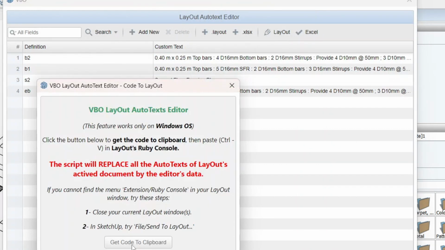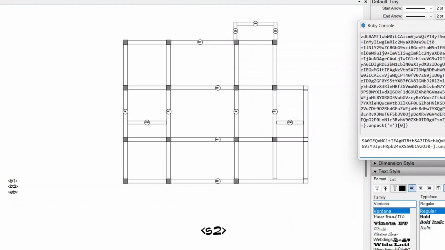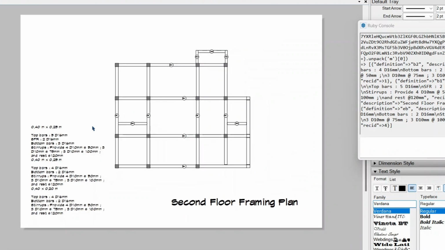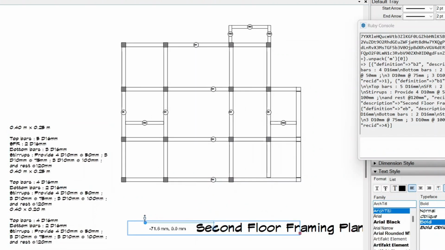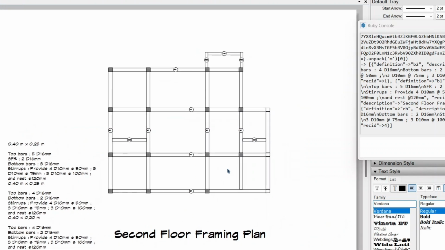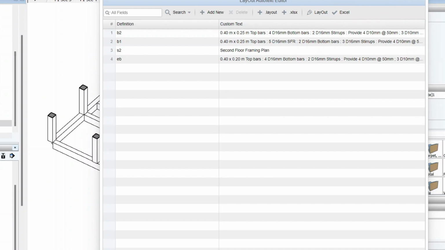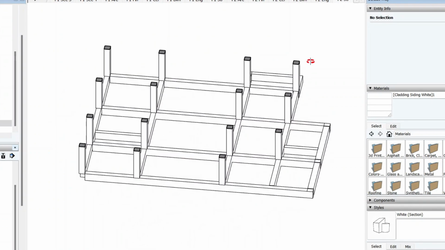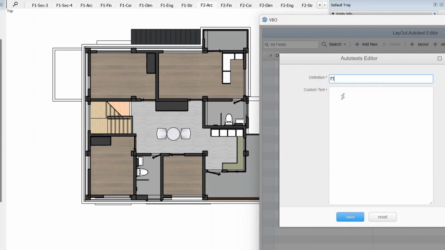This creates a code so that whatever you put in the AutoText editor will come out in Layout. It's just the same thing as putting it in your customized AutoText. You can find that in your document setup, but this plugin allows you to customize AutoText in the SketchUp model itself. So I wanted to experiment with that again.